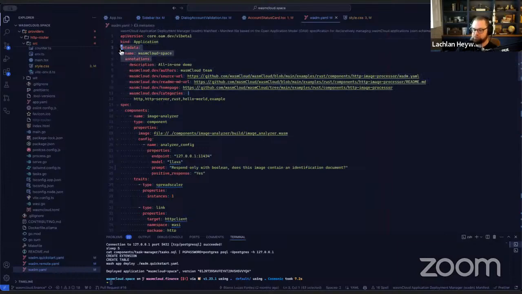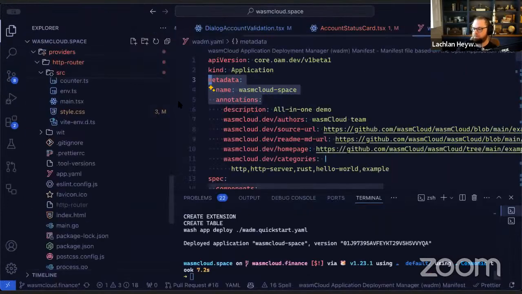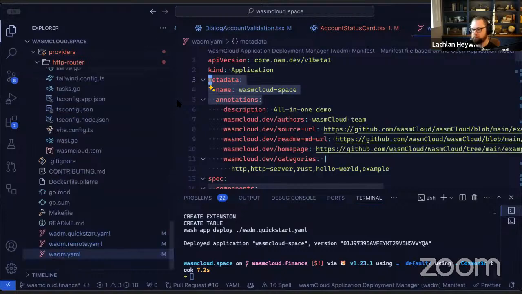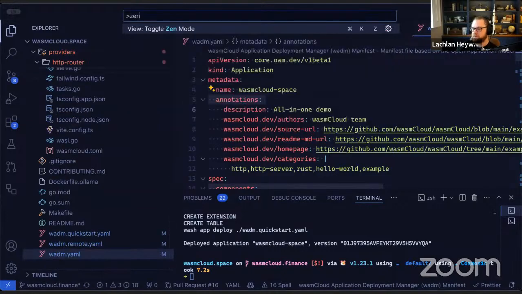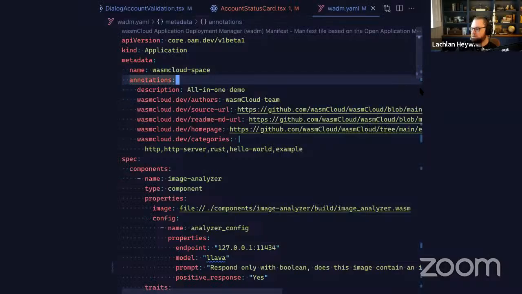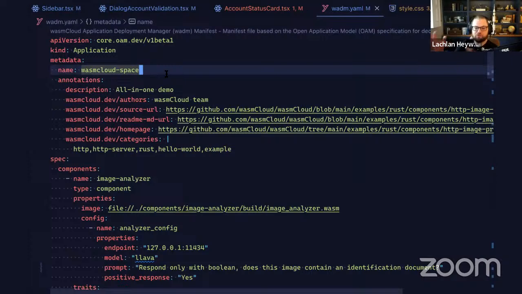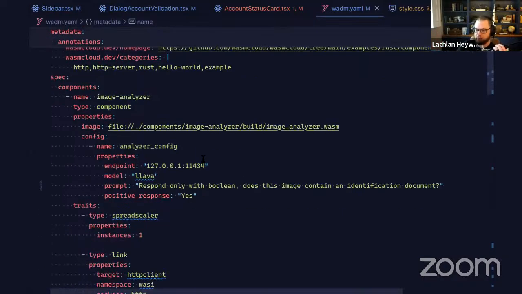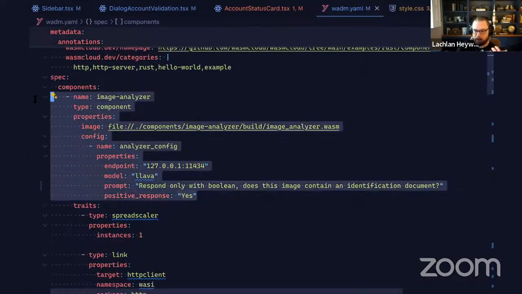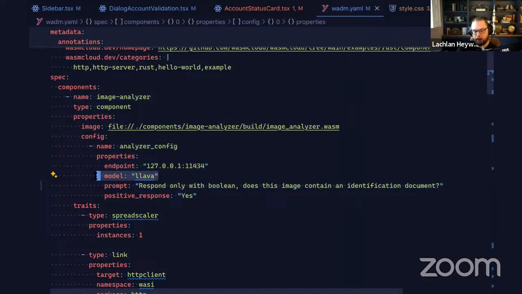So this is the manifest here. And this is the structure of the application. So a couple of components in here. This is the image analyzer component. This is the component that's responsible for taking the image and passing it on to the AI model.